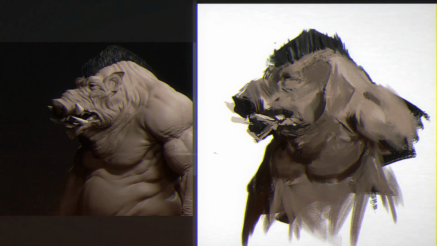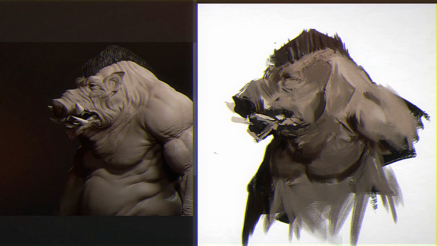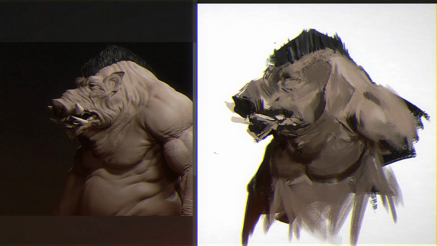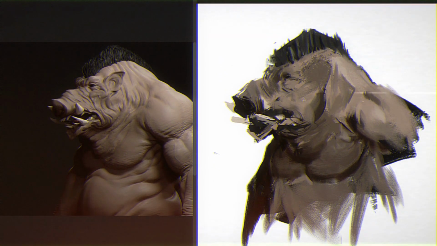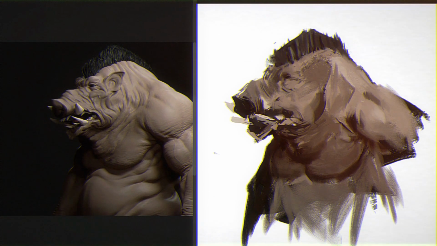I don't think accuracy is something you should really prioritize here. I think it's understanding the nuances. First of all, in general, the forms, the big masses, but also how the cuts are made, how the shadows are done, which side is hard, which side ought to be soft, you know?